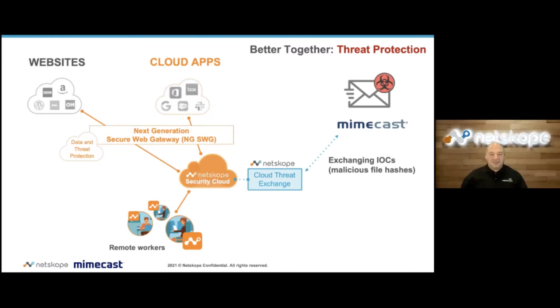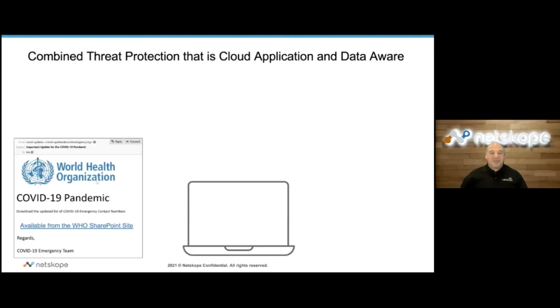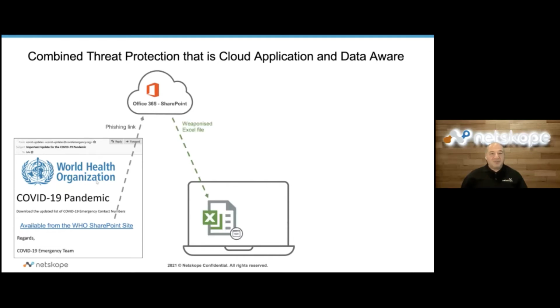Yes, absolutely. So if we look at why it is important to work together with various security vendors, let's look at the typical kill chain. The user may get an email that tricks them into clicking on a malicious file. When they do that, it will take them to a seemingly known application, Office 365, SharePoint.